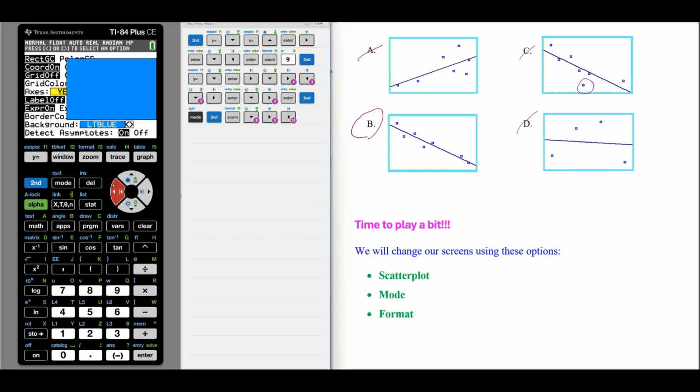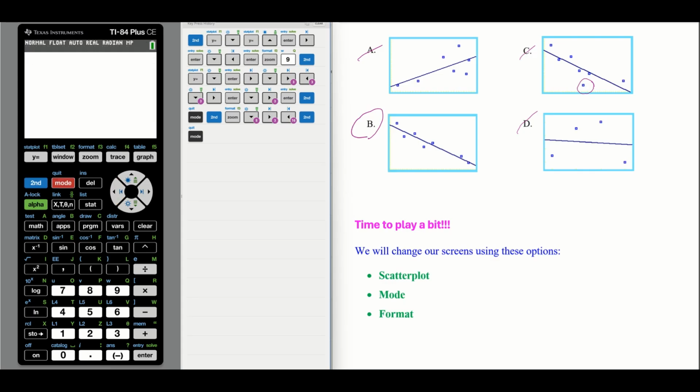I want to see all these great solid backgrounds you can do. I'm just going to go black. Okay, because it'll show up. You need to make sure that you don't want your dots to be magenta and have a magenta background. You're not going to be able to see your work. Okay, so how do we get out of this? The usual, we're going to say second off, second mode, second quit.